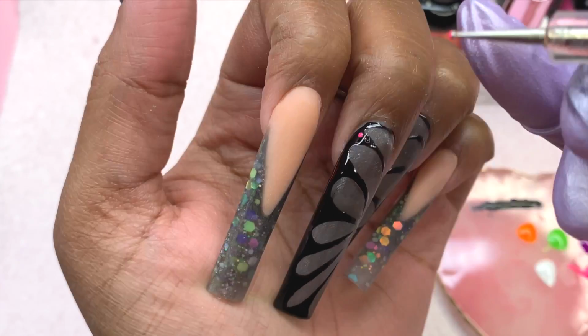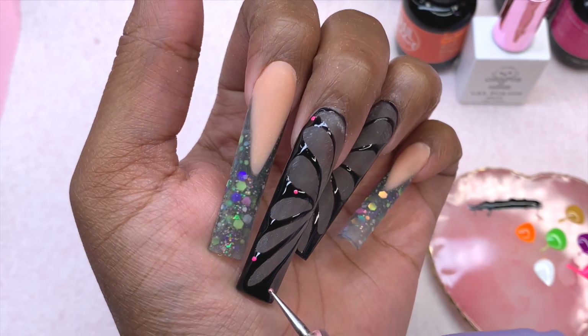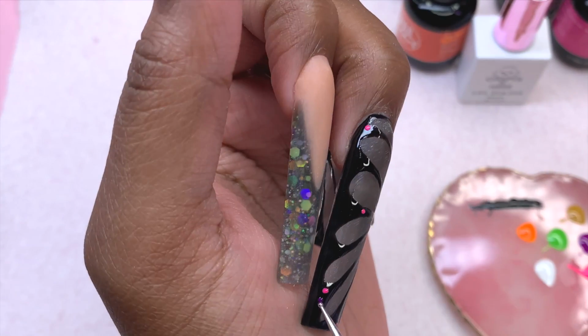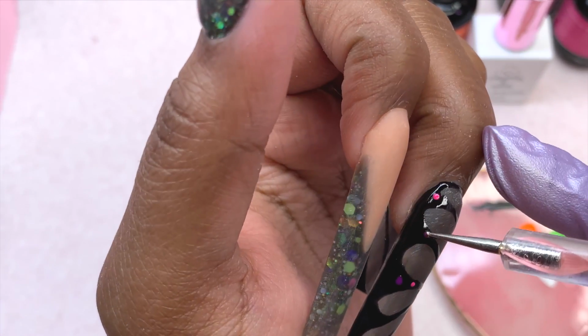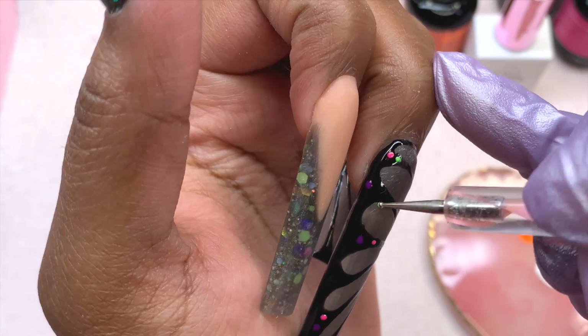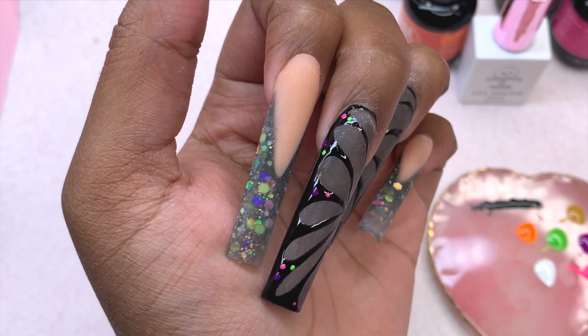So taking a small size dotting tool, I'm just going to take each of those colors and add on dots where I feel like they look pretty or where I think they fit best. And then once I finish adding on the colors, I do take the white. I feel like the white just brings it all together, so I add white mostly where the line kind of thins out. And that's basically all I'm going to be doing for this part.